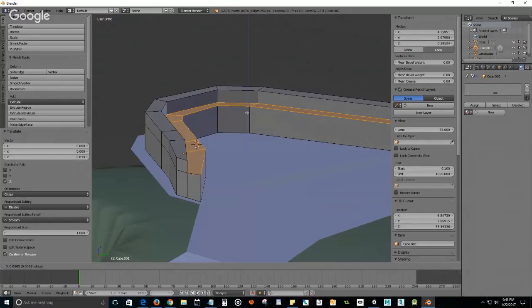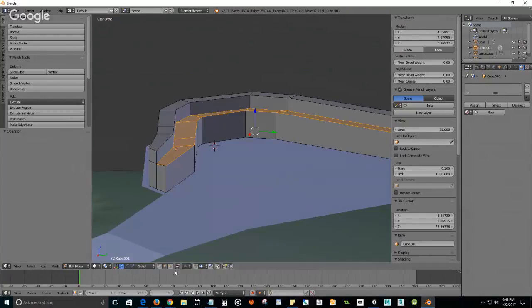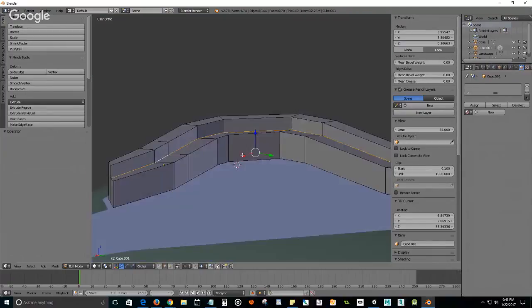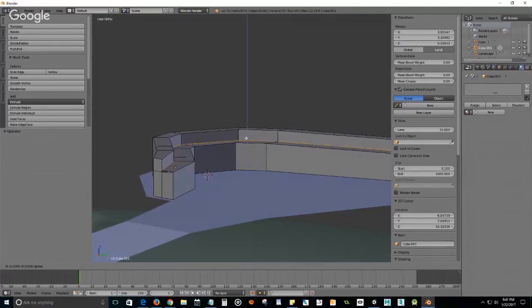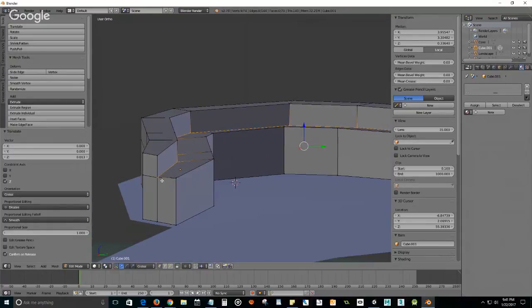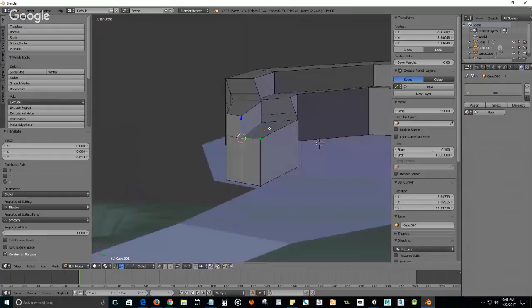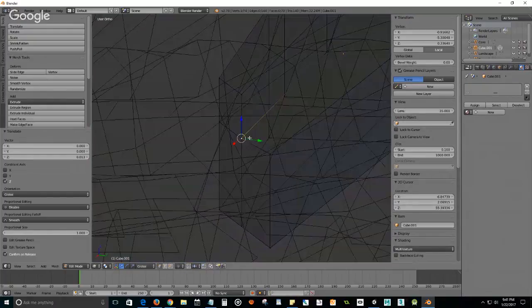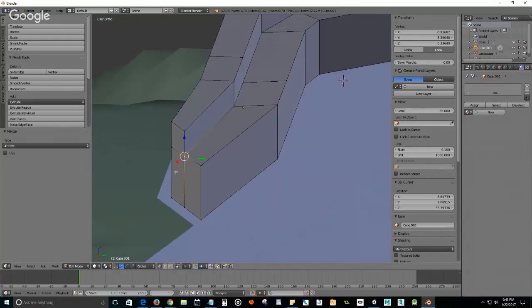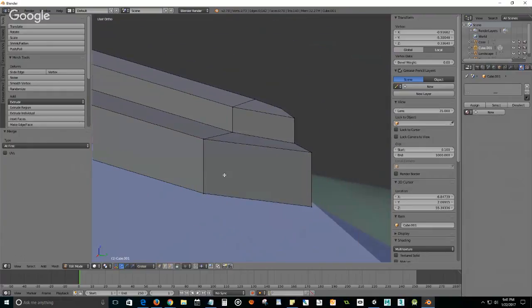Rotate that just a little bit. And I believe it was Alt M. Yep. Then we merge those vertices together, so when it comes to texture time, it will be more cooperative.